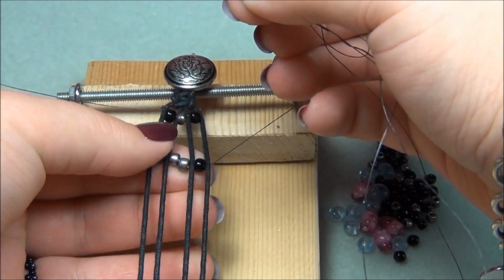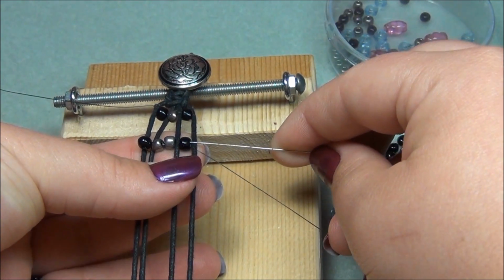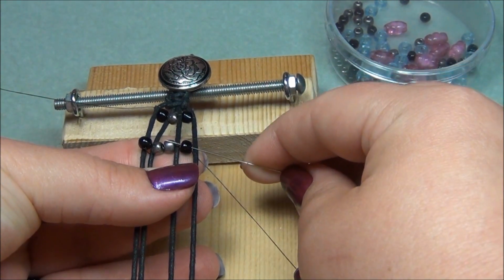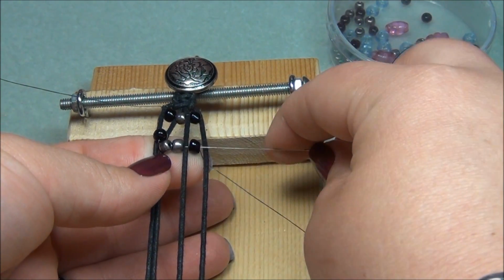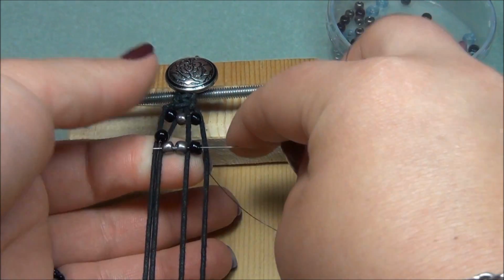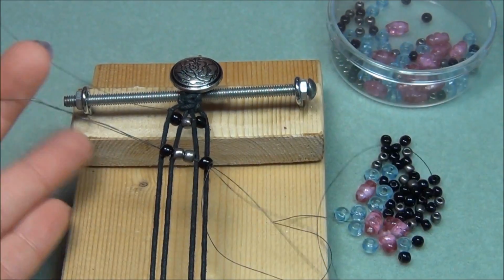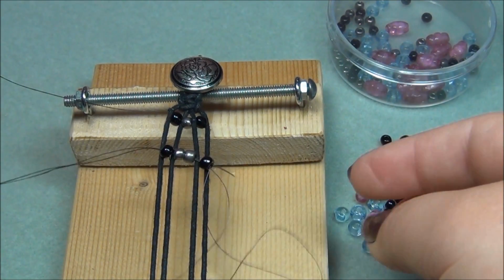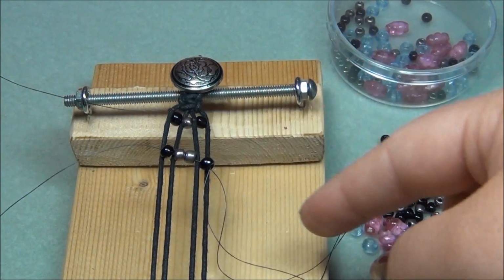Two seed beads are going to go between the center cords like this. And I'm going to take my needle and go over, or through the seed beads and over the cords, just like this. Do not go through the cords. Just like that. Go through my last seed bead, and then pull my string. So you see how my second cord just popped out. It's not getting caught in this.